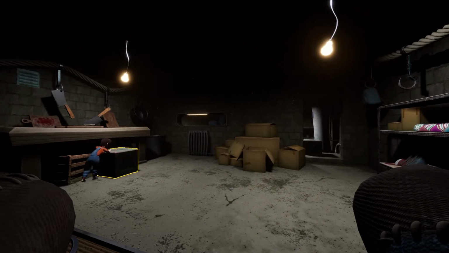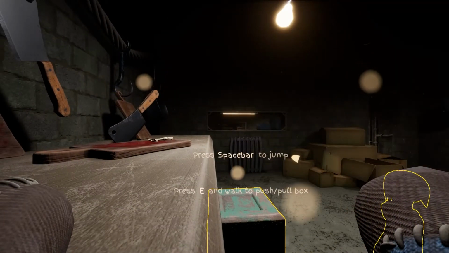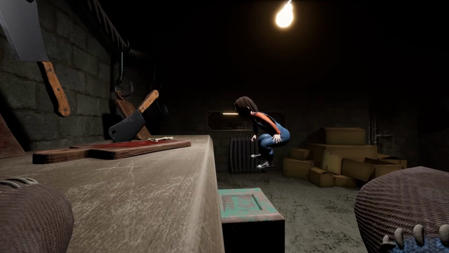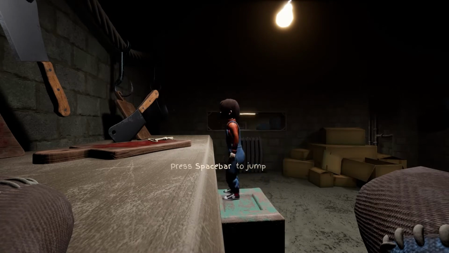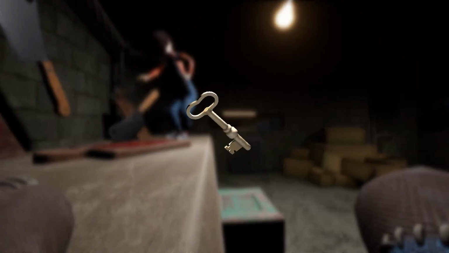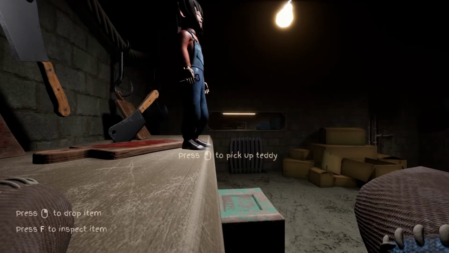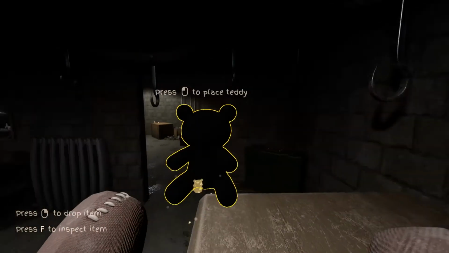Look at me. I'm so swanky. Look at my little strut. Yeah, look at me go. I am the coolest child ever. Alright, Teddy, let's get this key. Where am I? There I am, not there am I. Give me this. I'm small. Oh!